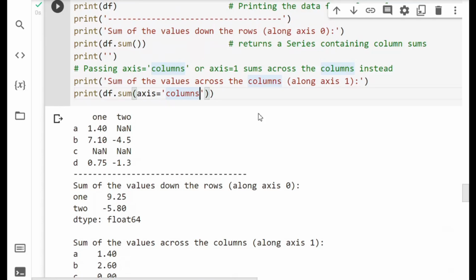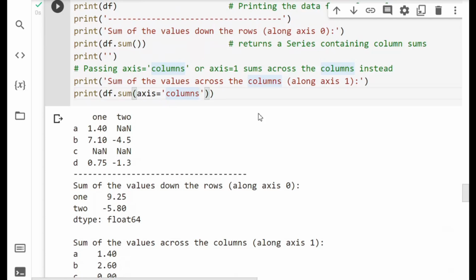Whatever the default is, typically one of them is the default, the other one you have to specify. Axis 0 is the default, almost always for all the methods that I can think of. So we get that operation for each column, in this case summing the values in a column.